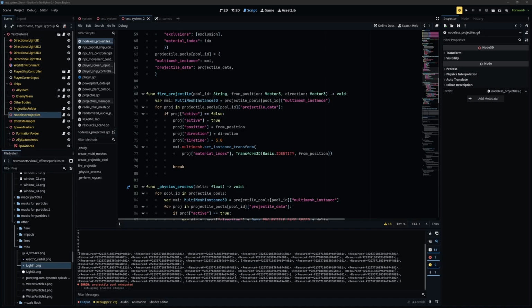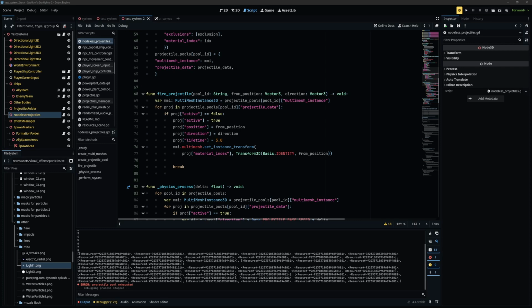Alright, hello. I thought I'd make a video about nodeless projectiles. Those are projectiles which have no nodes and don't have a raycast node. They don't have a mesh instance node. They don't have a mesh. Well, they sort of have a multi-mesh instance node in one example, but yeah, nodeless. The idea is that there isn't any nodes, and hopefully that takes away some performance cost from the CPU.